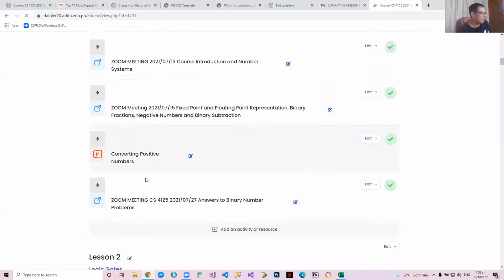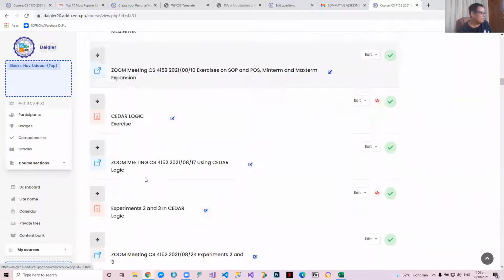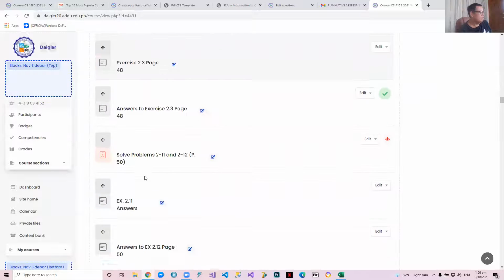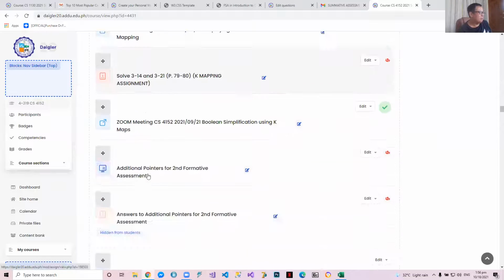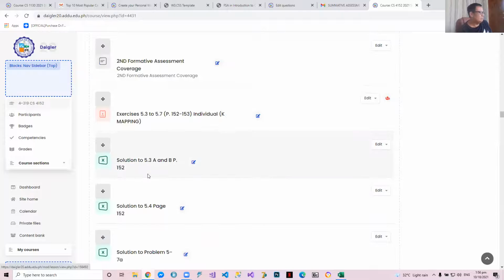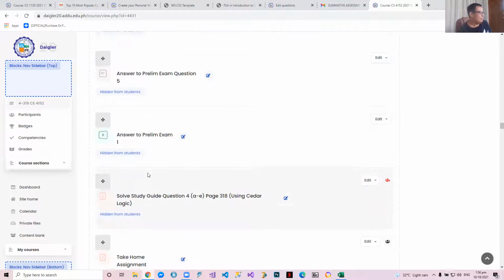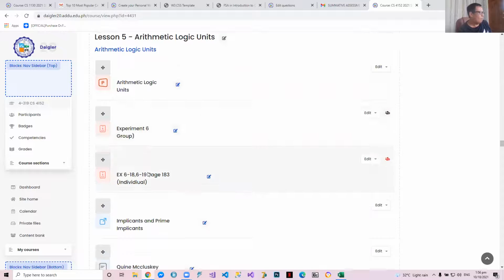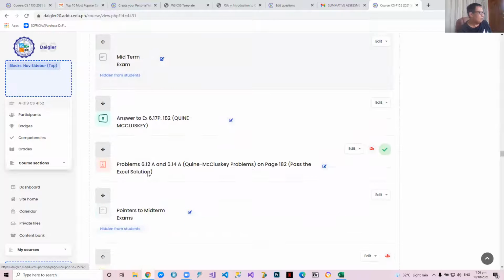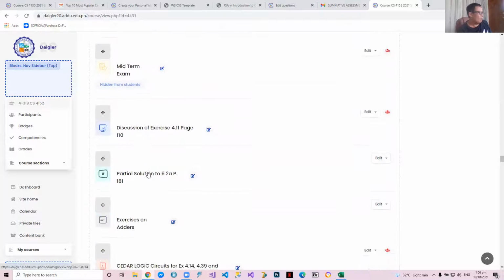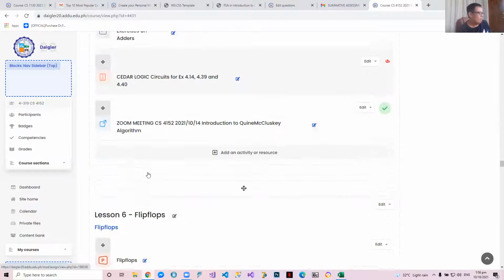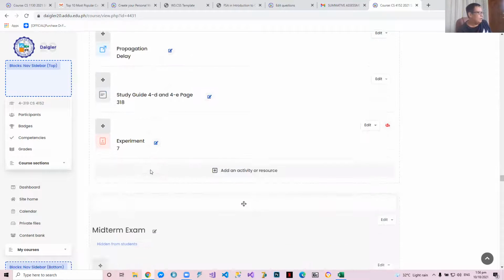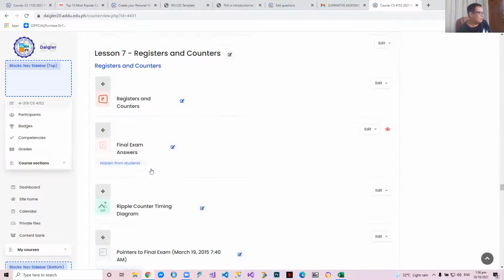Baka dito ko nalagay. I'll check. No, wala talaga, no?